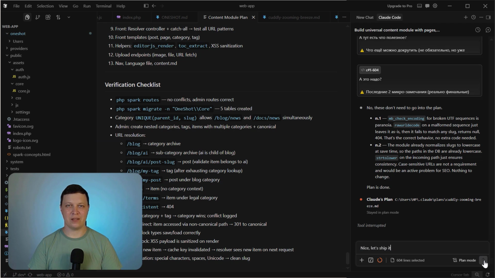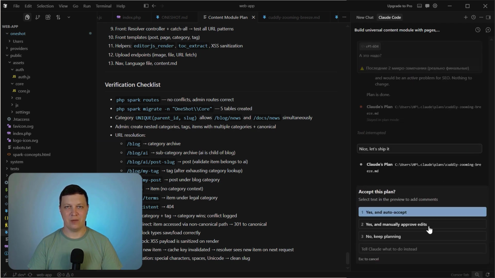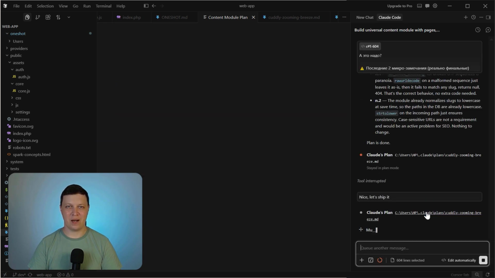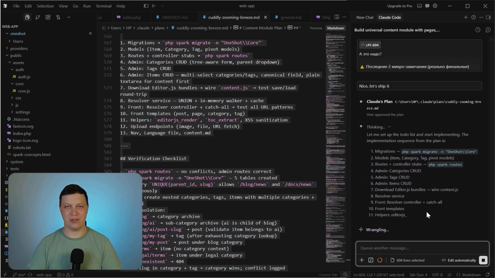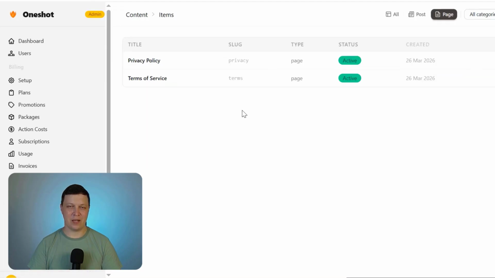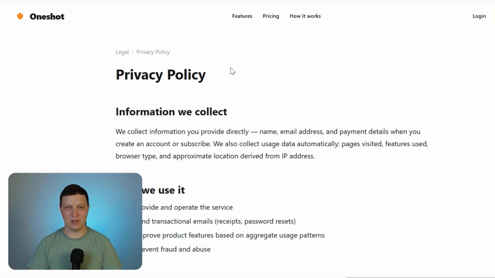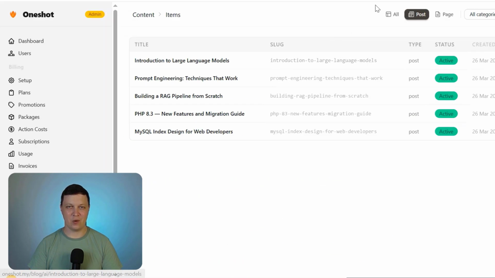I watch as Claude writes. Since I've seen many of these sessions and understand the framework architecture, I can tell what it handles well and what it might fumble. It moves fast. The better the plan was thought through up front, the faster the execution. When it's done, I open the browser and check. Loaded some test pages, terms page opens, nested page opens. Privacy policy works. Additional post I created also opens.